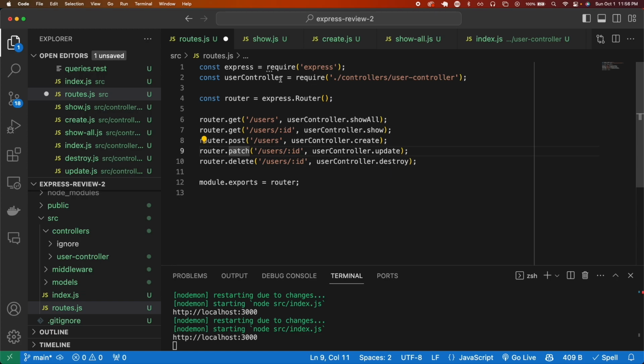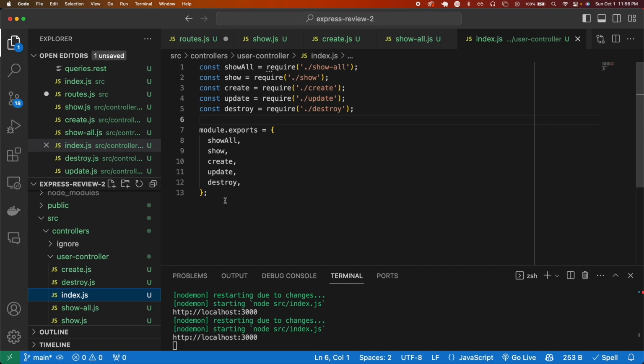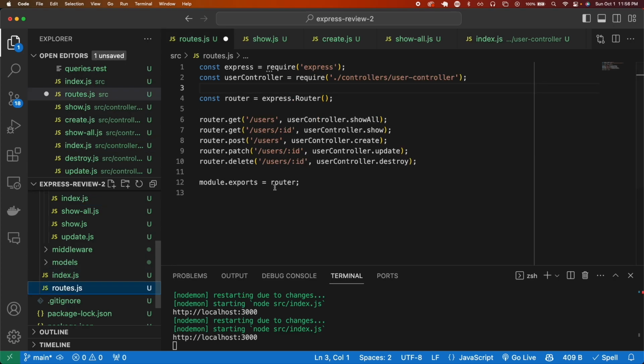When you go here, this just keeps my file a whole lot cleaner. You still have to import and export everything individually from their files, but in terms of the developing experience, I think it's a little nicer to read. And we're definitely getting into the realm of opinion, because you certainly could ignore the index.